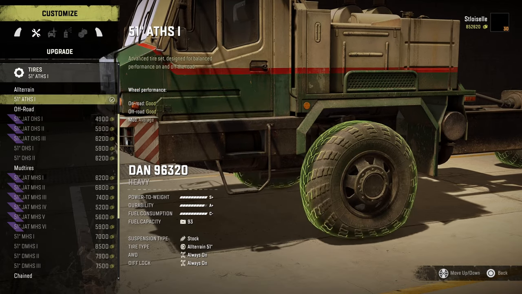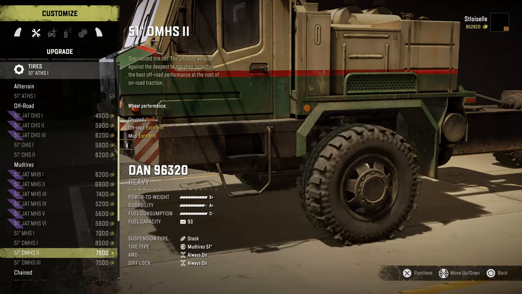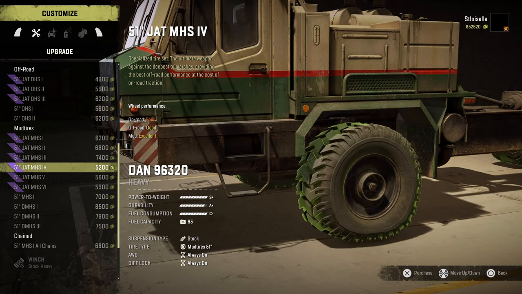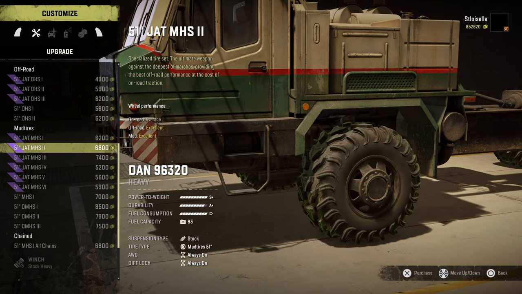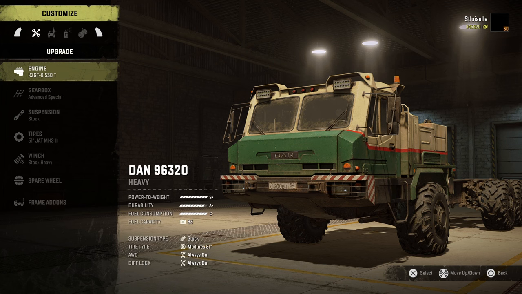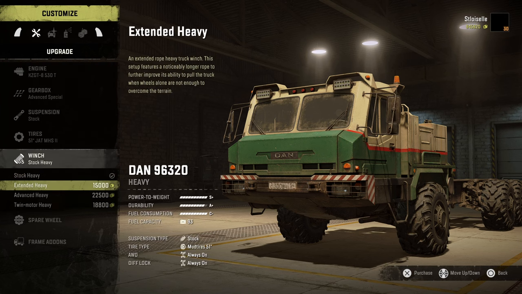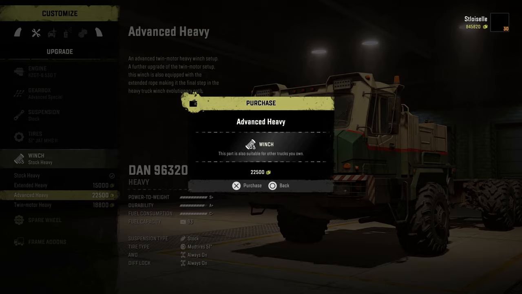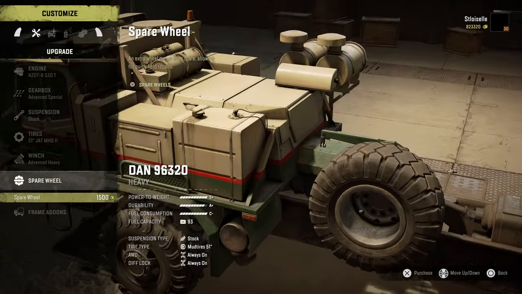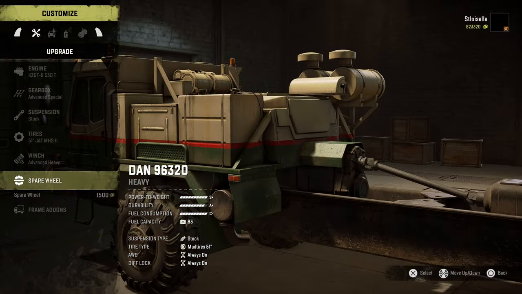So these are the stock tires, which are good average. Let's go into the mud tires and go average, excellent, excellent. That sounds excellent. Although I probably should look it up and see if the Dan has special tires or not. Yep, that one. Might as well go for broke. That might hurt our add-on.